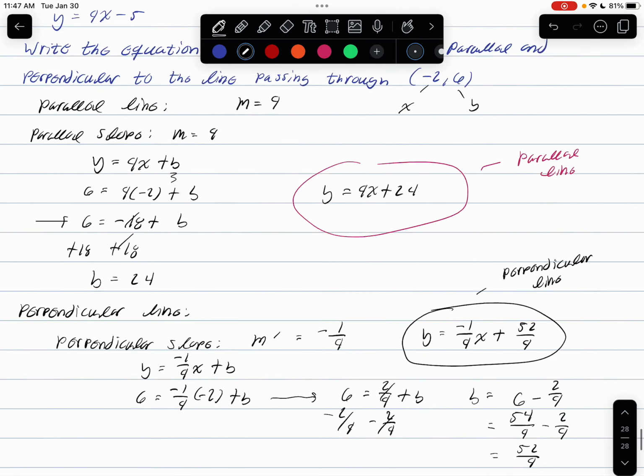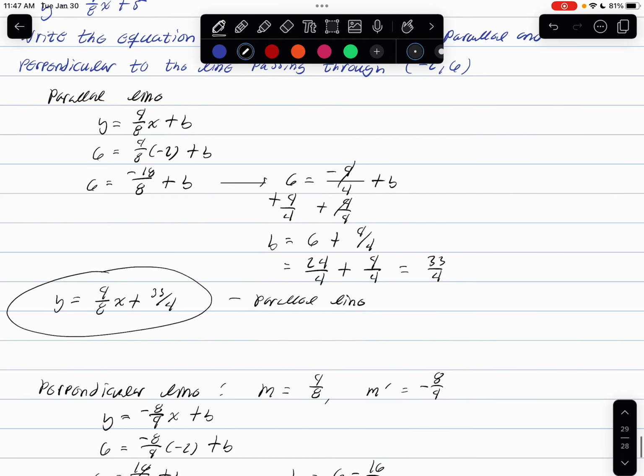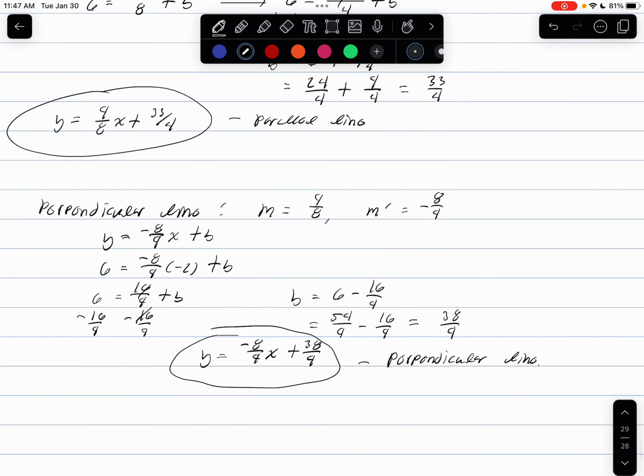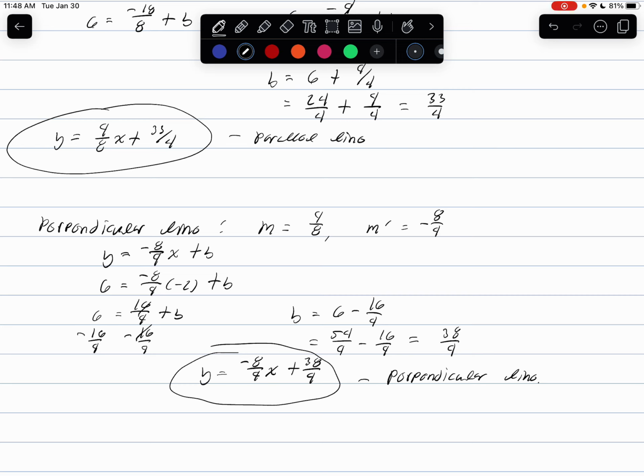And that should be a good intro in defining parallel and perpendicular lines. But again, as always, if you have any questions about this or you want to see some more examples of work, please let me know and I'd be happy to post another video, or I'd be happy to meet with you to discuss this, because I know this is a particularly tedious topic. So if you're running into any trouble, please don't hesitate to let me know that you're having a hard time.